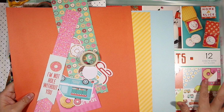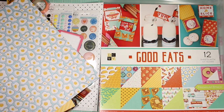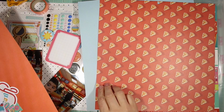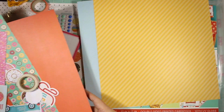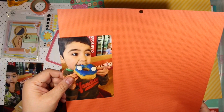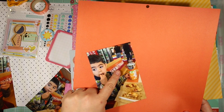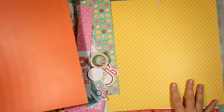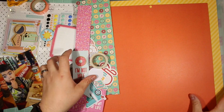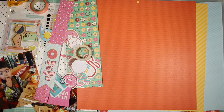This paper pack is double-sided. It shows you the different patterns of papers there, and so you can see this one has the egg, which I won't be using, but I do like this blue. This one has pizza, but I'm using it for the yellow diagonal, and this is an orange that I kind of want to pair up with my son's sweater, and also the logo for Amy's Donuts is in pink and orange. And so I decided to bring some of this, and the other side of this is bacon strips. So I'm not going to use the bacon strips or the eggs or the pizza, but I do want these for the 3 strips of color that it's going to call for.